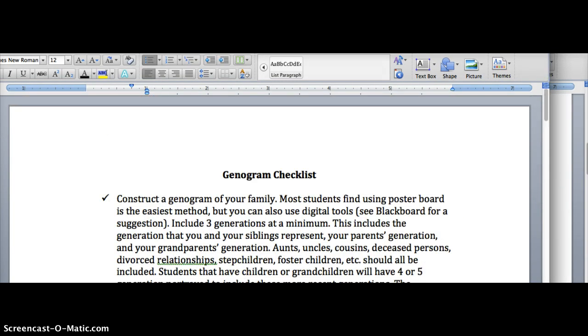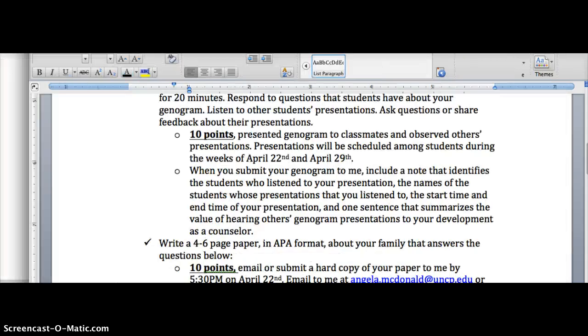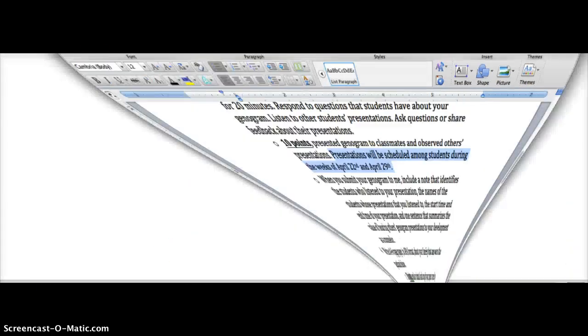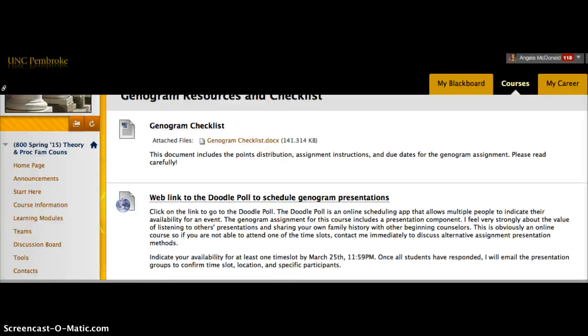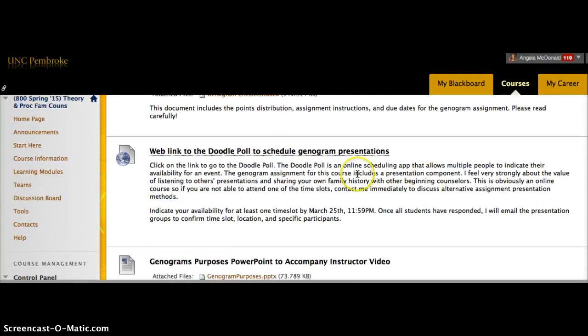So the genogram checklist attachment should be very helpful to you as you formulate the assignment. The next thing on Blackboard is a web link to the Doodle poll.